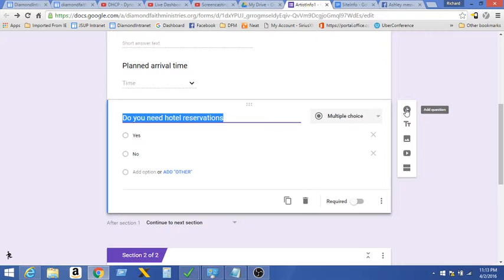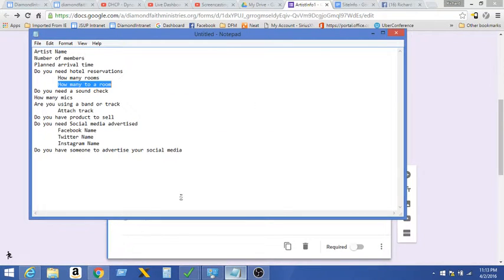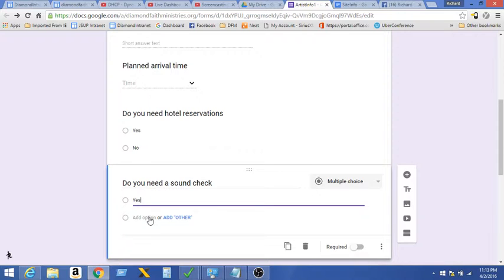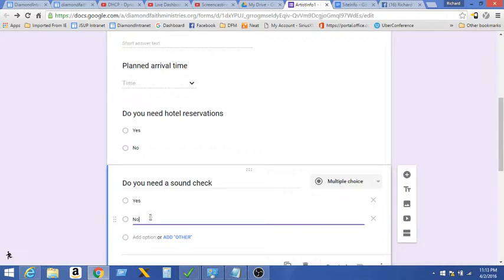So let's finish on with our form here now, which is that the next question would have been, do you need a sound check? Again, depending on what question you have, there are different options that you can use. You're just going along with what I'm doing here for this form, but it's just this easy.